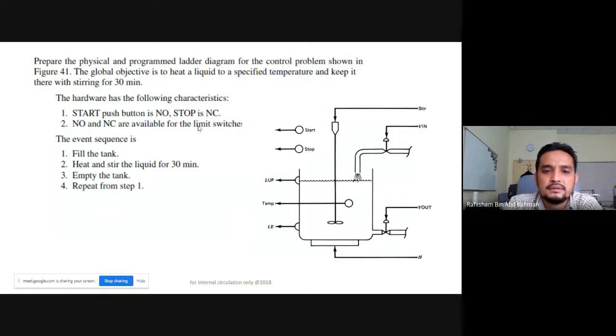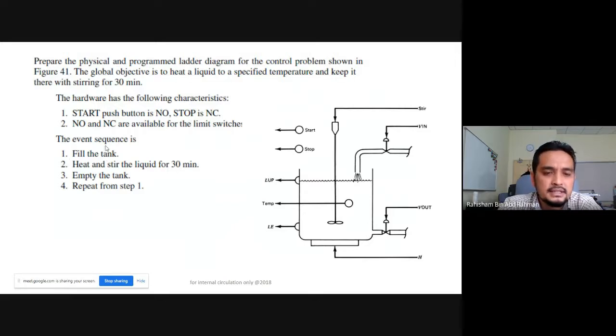We have level 1 and level 2 limits, and whenever the water reaches this point, it pulls the limit so that this one is triggered on. And if the oil level goes beyond the lower limit here, it will switch on, and that is referred to as a limit switch.